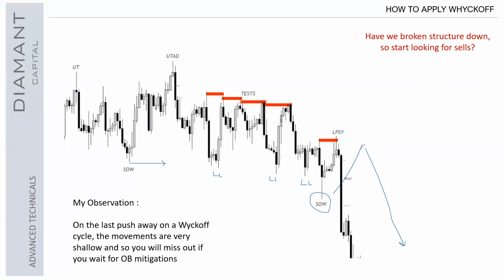You might not see something like this, because if price really wants to move, why is it always going to do this? Price institutions want the price to move away, and in doing that, they don't want people to enter with them as well. So what you're going to see is a very shallow retracement. Now, this is where you have to start considering inducements and liquidity voids. So an inducement is where you've got this previous high, there's liquidity just above that, these stop losses, and you've got this liquidity void right here.